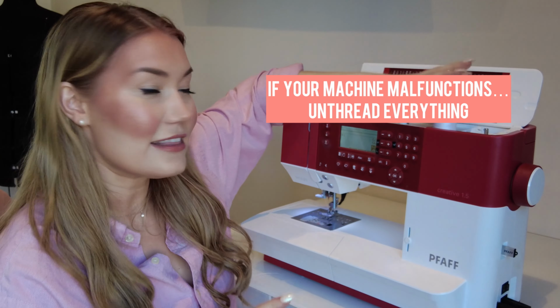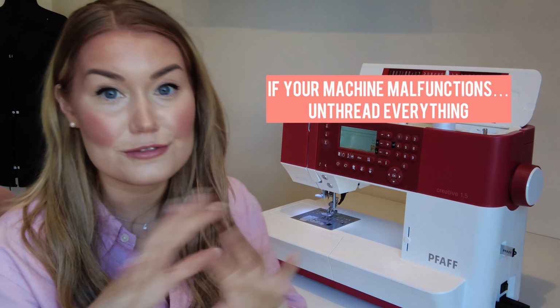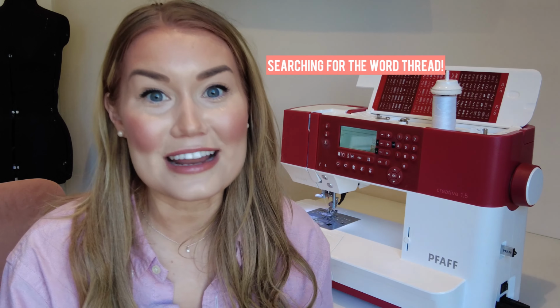If your machine bodges up, unstitch it all, take the top out, take the bottom out, and rethread it all again from the top, and it will fix those problems for you.